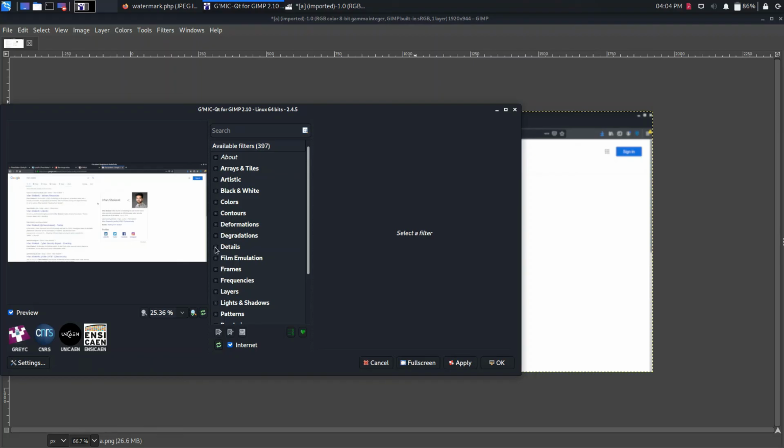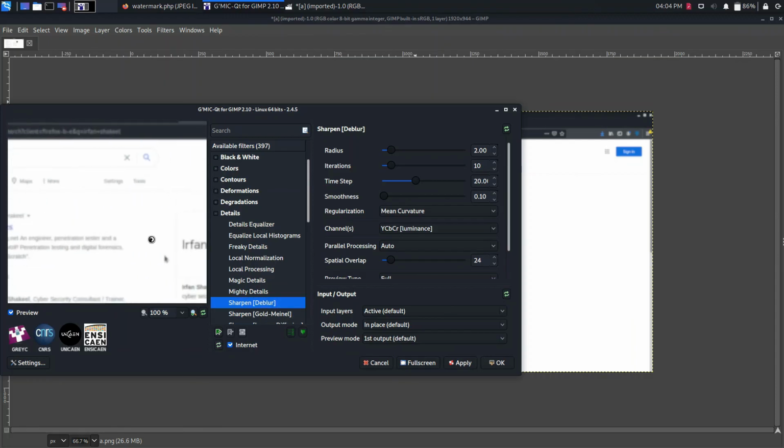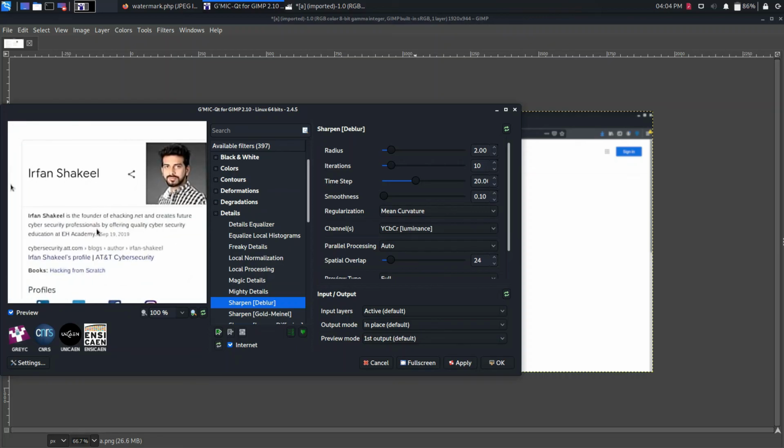Now go to the details, and in the details you will find sharpen or deblur. Just do this. All right, so there you can see that, for example, I'm interested in this information here. So this tool did a pretty fine job. I can now read it.